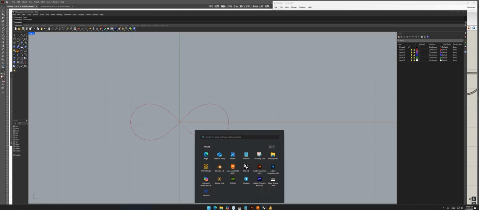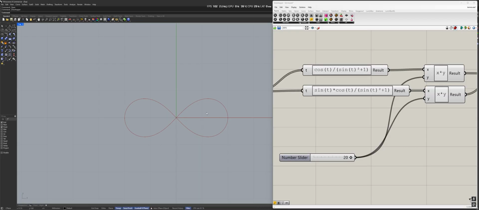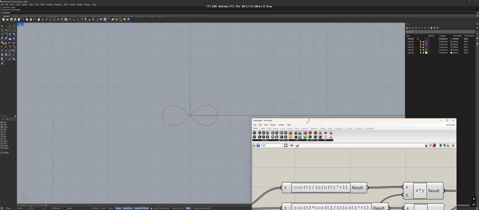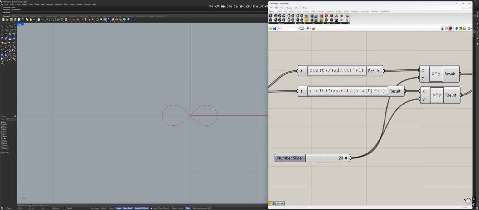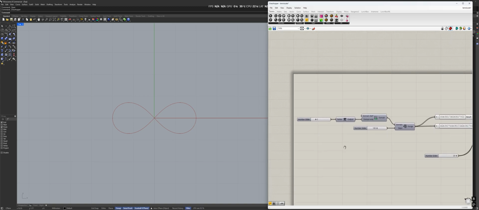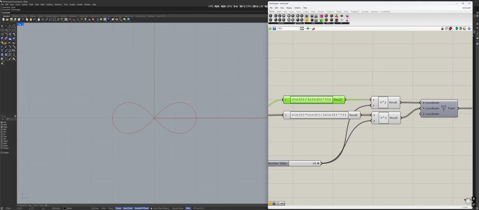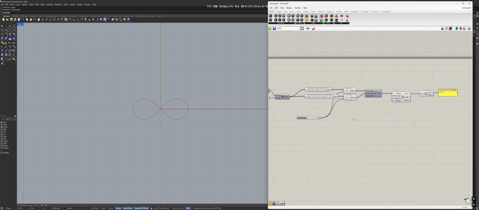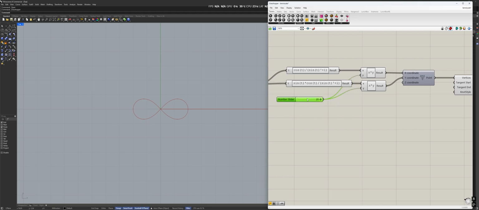Now, let me show you the proper lemniscate, just for your interest. So let me open up Rhino. Now this is Rhino itself, and on top is Grasshopper. Grasshopper is a parametric modeling tool built into Rhino. You can download it separately, and it can plug into other CAD systems, but I believe natively it works best with Rhino. It's pretty much the rival for Dynamo for Autodesk products, but honestly better.